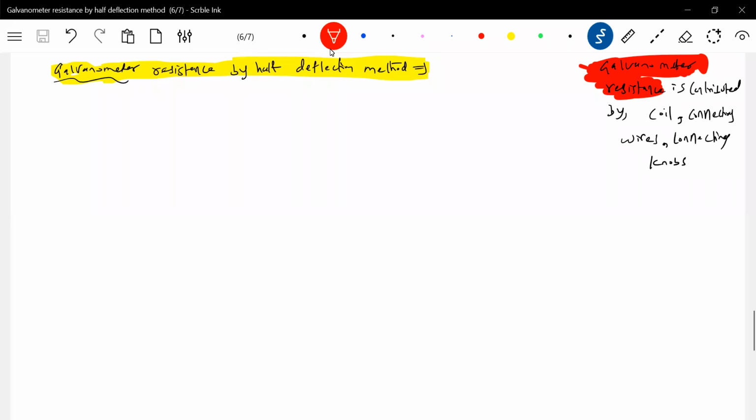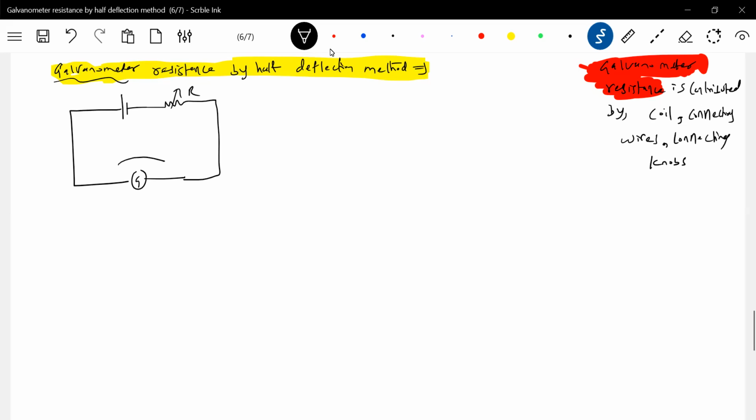So for this, we have a circuit. Let me write this as the galvanometer. Here I'll bring a variable resistance R. This galvanometer scale will be there with some markings, and the resistance of the galvanometer, let it be G. This is a cell of EMF E. A current I will flow, and the pointer will have a deflection at this point.